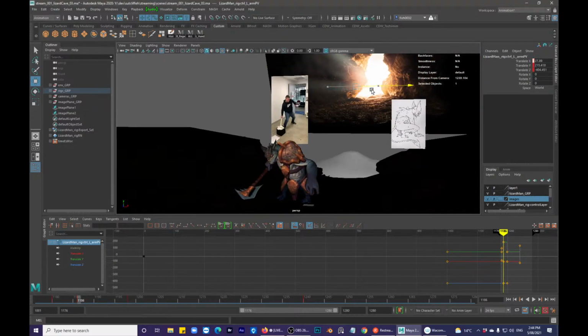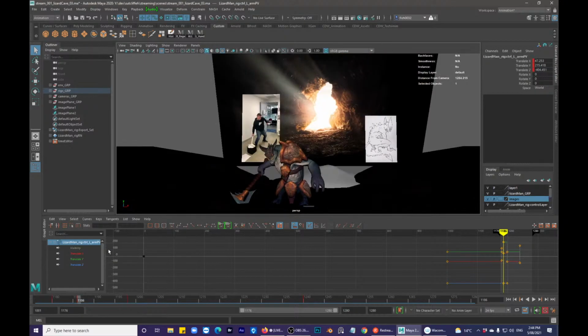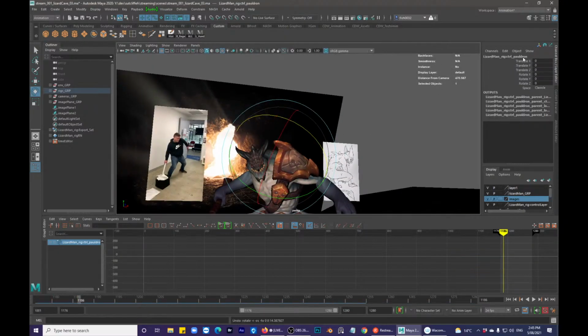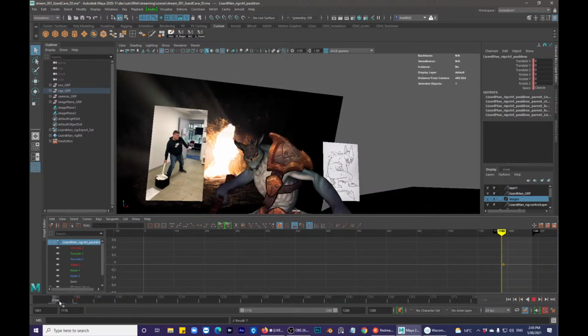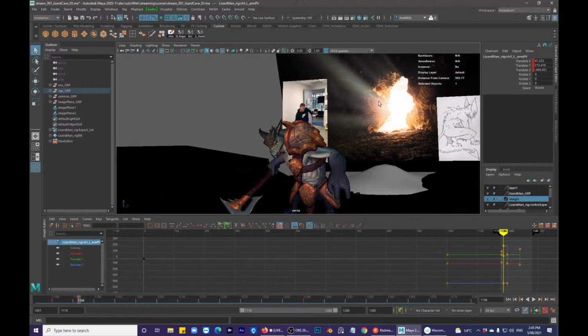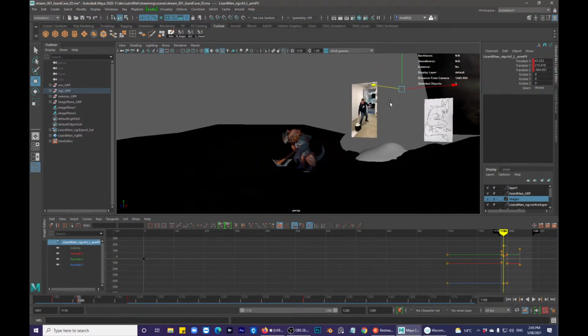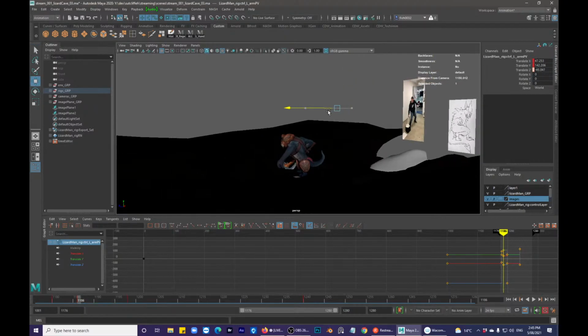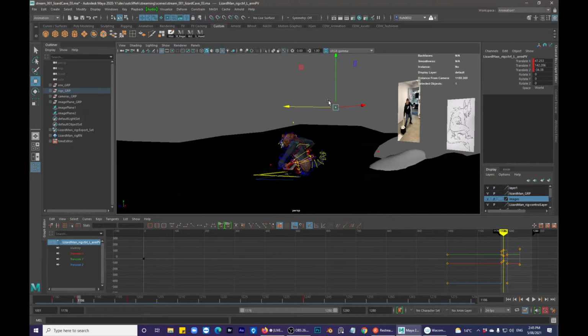Again, the beauty of having two screens, I don't have to keep swapping between render cameras. See in the reference, his arm is coming up. Do all the secondary stuff on this pauldron later. Doesn't hurt to do a little bit now. Again, sometimes you don't know where to take the next step unless you take the first step. Instead of keep going up and up and up, you can bring it closer. You can bring it down a little bit. The closer it'll be, the more influence it has.